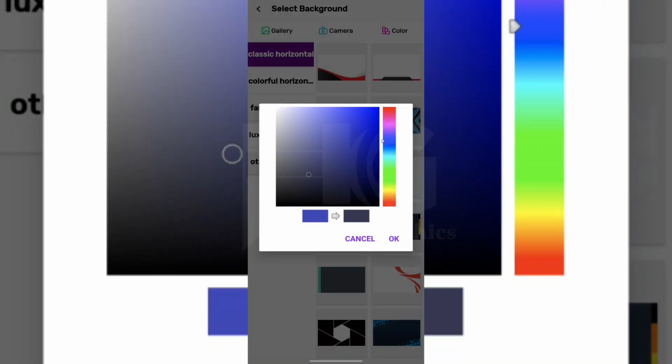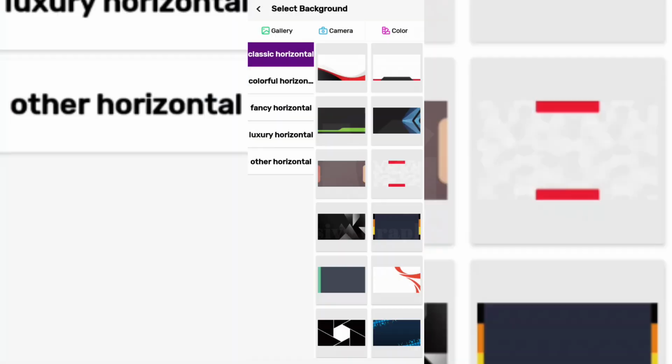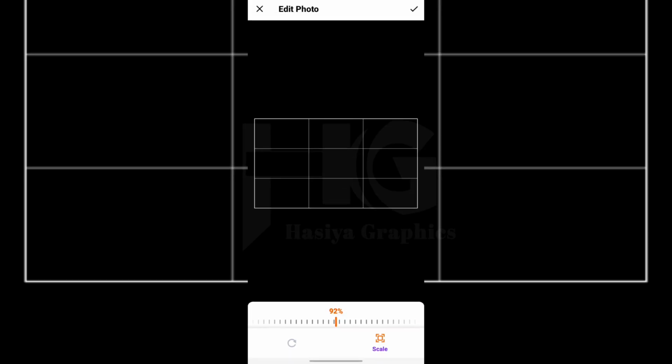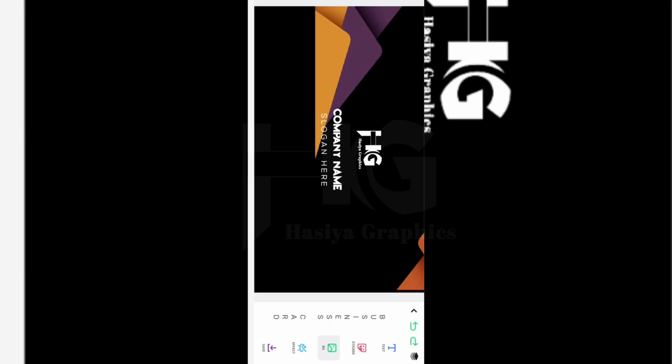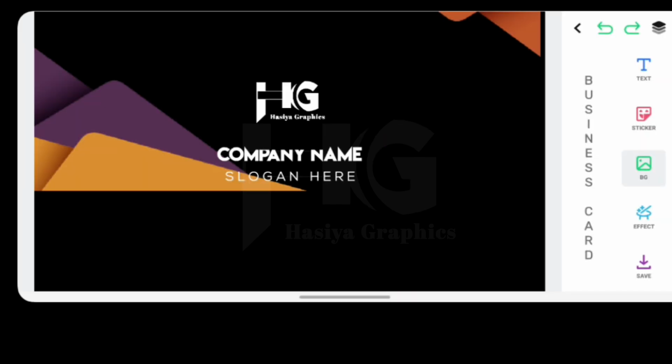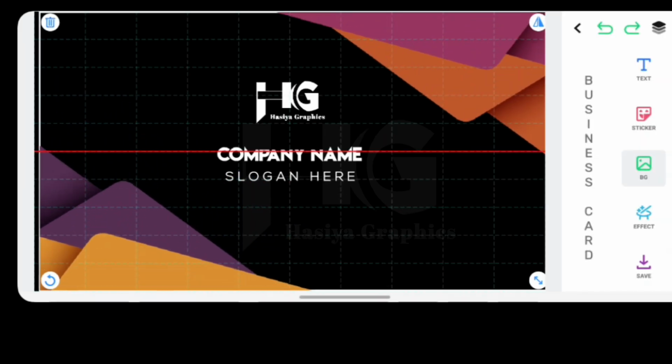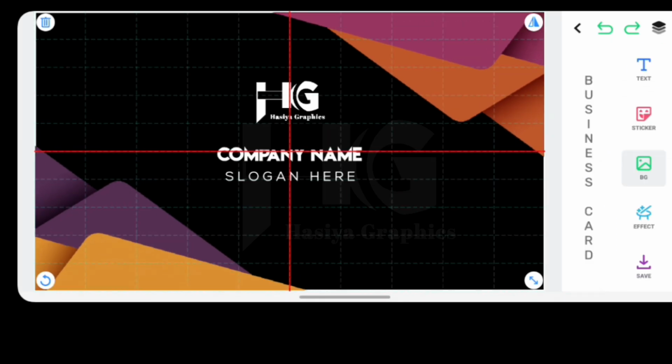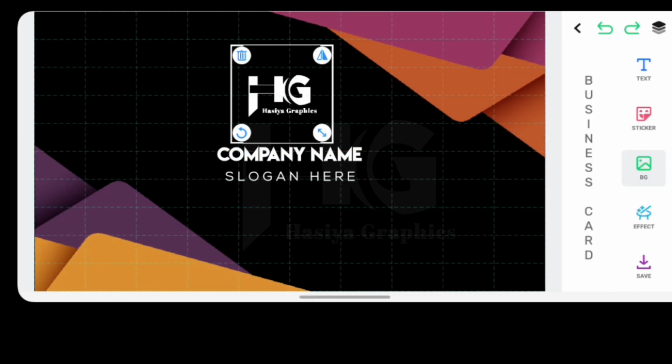You move this thing with your hand, so choose black. Yes, can you see I've changed the background to black? So I'll bring this thing down here. Yes, so I'll increase the size of my logo.